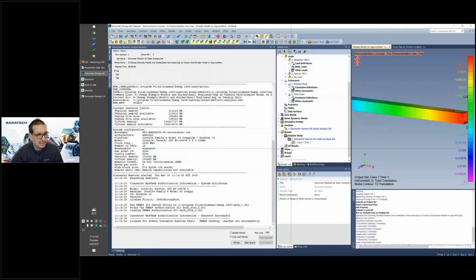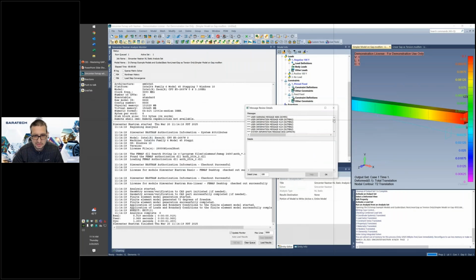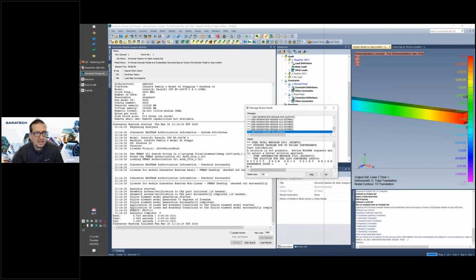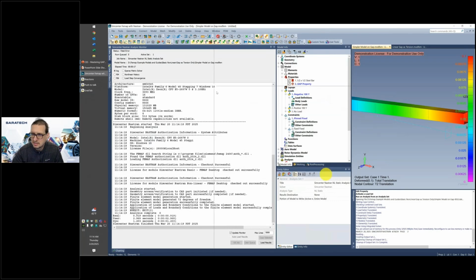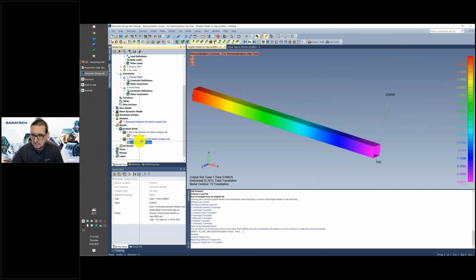Or, as you're going to find out here in just a second, we would think it'd be without an issue. Let's take a quick look at what happened here. Looks like we failed to converge. That is not very expected. Now, it is very odd, and I would call this kind of a quirk with Nastran here.